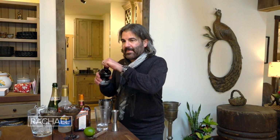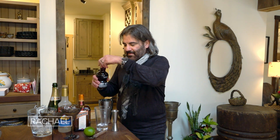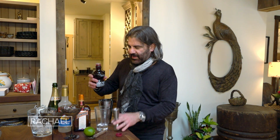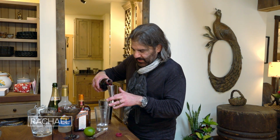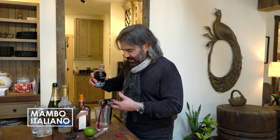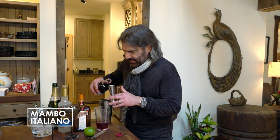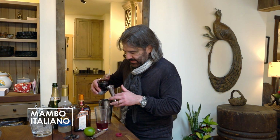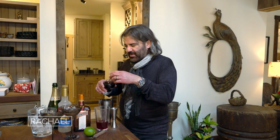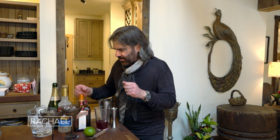I think this is brilliant. Everyone loves rainbow cookies, and the idea that you designed a cocktail that tastes like a rainbow cookie is pretty crazy. And I'm trying to do the colors too, so that's why we're using pomegranate juice, because those rainbow cookies are super colorful, red and orange and yellow, and they're really pretty. So we're doing a little bit of pomegranate juice. You could probably use cranberry juice if you want, but I think pomegranate juice is better. It's not as tart as cranberry juice.